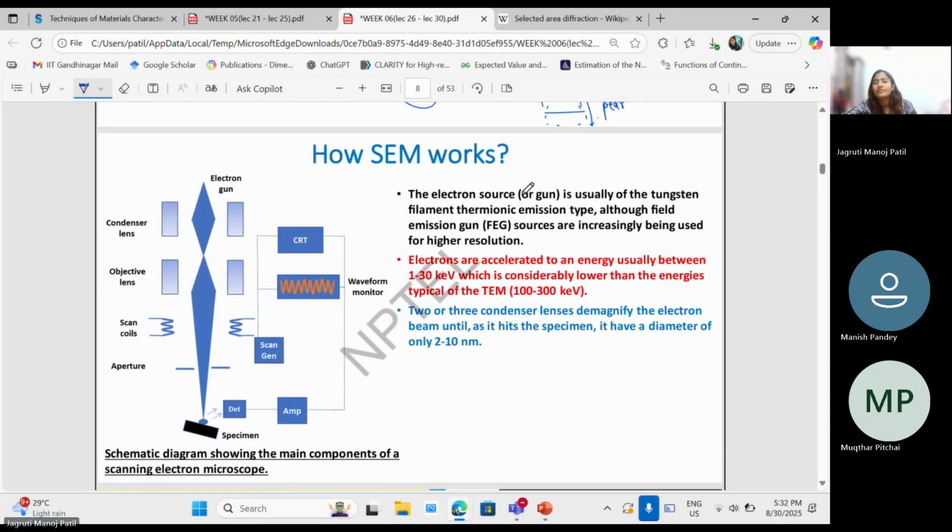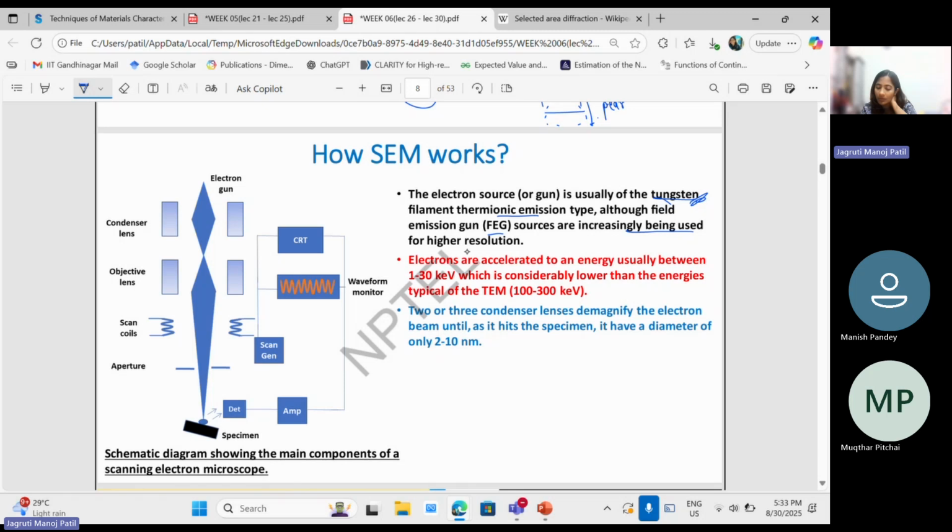Here, usually it's tungsten, a normal electron source, or it can be thermionic emission. But nowadays people have stopped using this because those are very expensive, very high maintenance systems, and they have started working with field emission guns. Of course, they also need a much higher vacuum, but with respect to maintenance, people find it easier to work with field emission guns. Temperature also need not be that high, whereas with thermionic emission a lot of heat would be created.